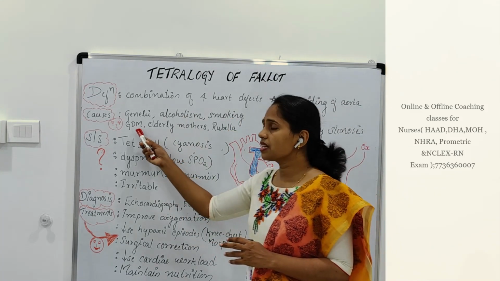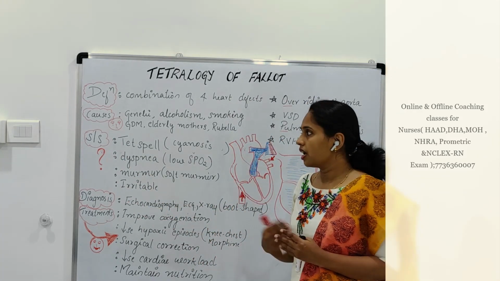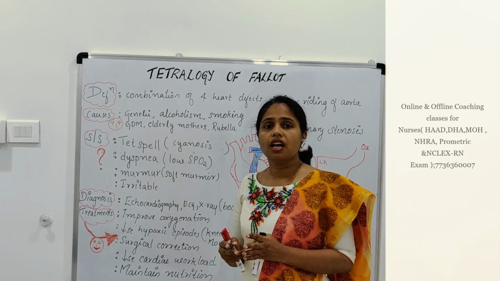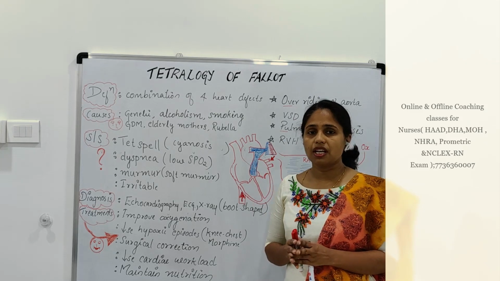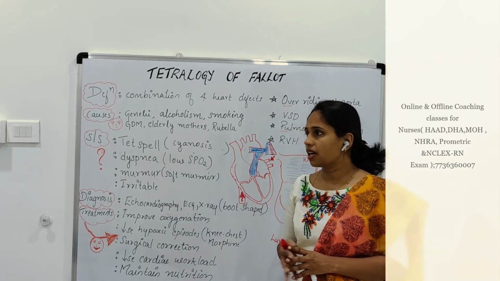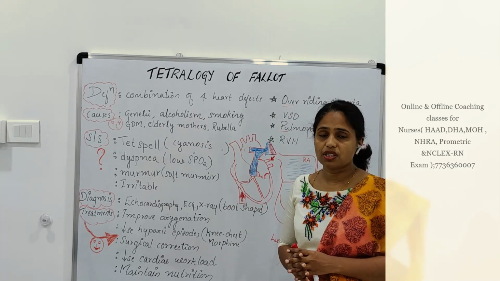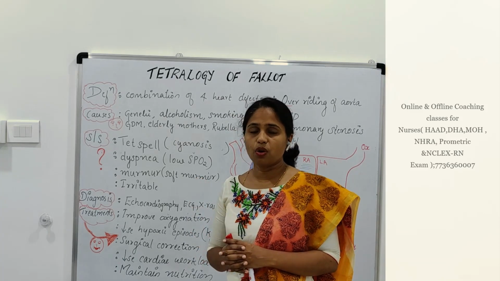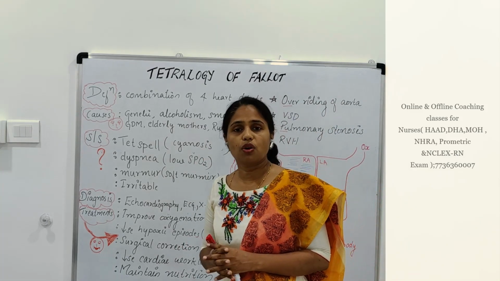Fine. Gestational diabetes: if the mother has diabetes during pregnancy, again that might cause it. And elderly mother, that means if a female is getting pregnant after 35 years of age, മനസ്സിലായോ, 35 വയസ്സ് കഴിഞ്ഞിട്ട്, that means the child of an elderly pregnant mother normally has a chance of such a defect. And rubella infections. As we all know, rubella is like a fetotoxic virus, or it has a teratogenic effect. A maternal rubella infection may cause this problem.